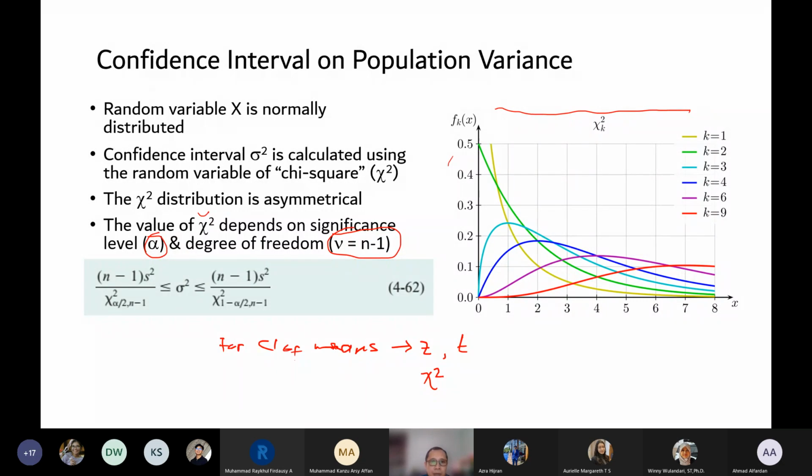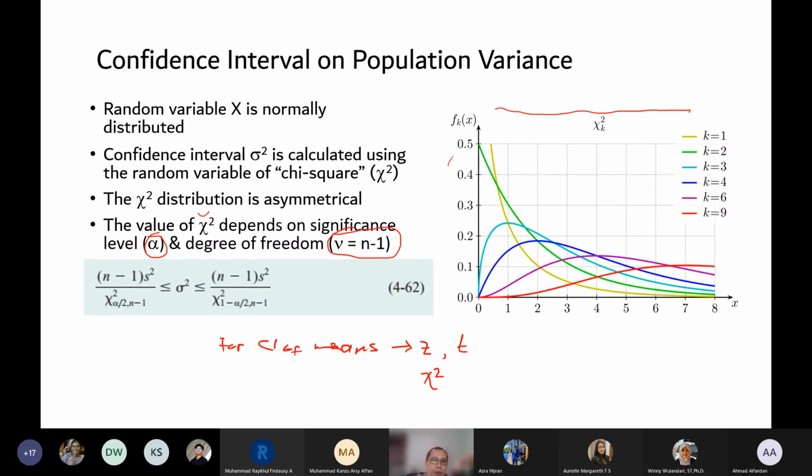And you use chi-square when you want to calculate the confidence interval of variance. And you simply use this formula here. Now, in exams, we generally do not require you to memorize formulae, because some of the formulas in statistics can be quite long. But you have to know which one to use in what situation.